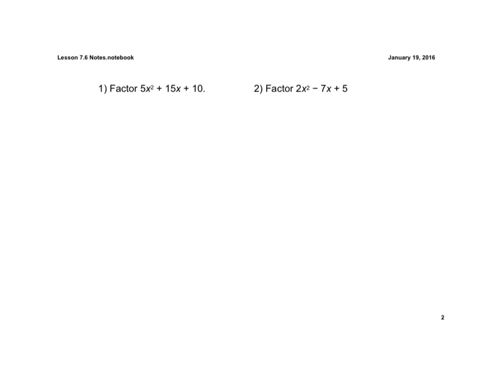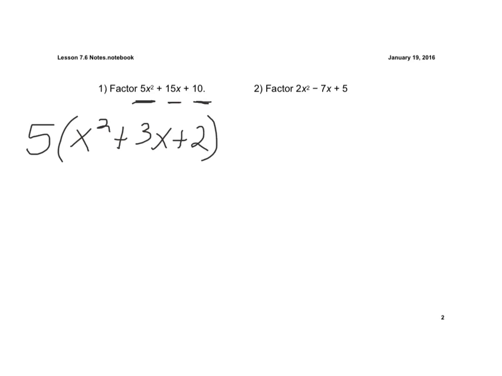First one we want to look at in this first example, and notice that the leading coefficient in front of the x squared is a 5. But what I want you to notice is that the 5 is common in all three terms. And so since the 5 is common in all three terms, we're going to treat it as a GCF. And we're going to put the 5 on the outside of the parentheses. And if we do that, now we have 5 times x squared plus 3x plus 2 when we divide the 5 out of each term.